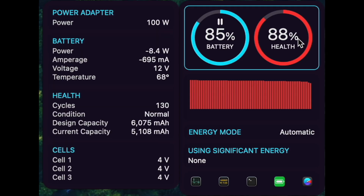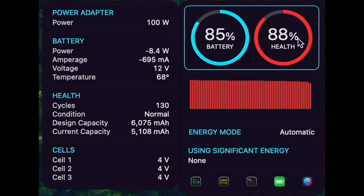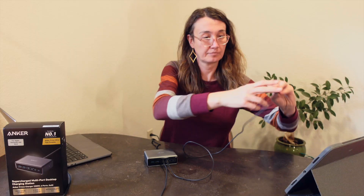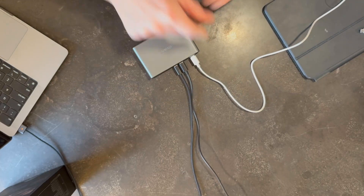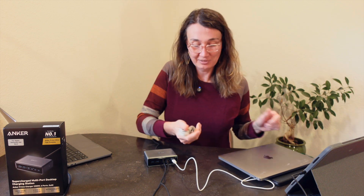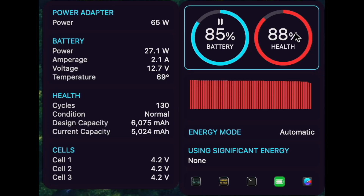Charging — 100 watts of power coming in. Let's do a quick test with nothing else plugged in: I'll take this and plug it into the right-most port. We still get 100 watts of power. Now I've got my iPad — plugging it into the second port. I've got another iPad to plug into the next port as well. It's booting up for the first time because it had a very dead battery. We've got another Mac, so let's plug that one in as well. And we're charging. Now my Mac has gone down to 65 watts as expected, being plugged into that first port, because I'm drawing power from all these different devices.